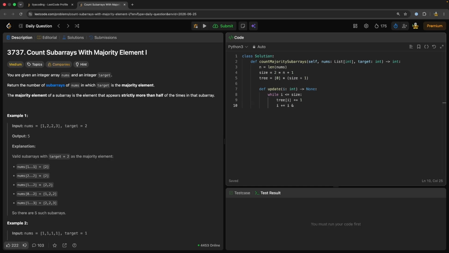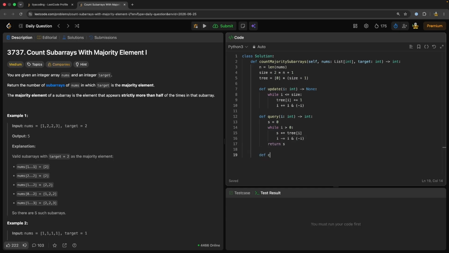The next one is the query helper method, and this method returns an integer. We need to get the amount of values that lie in the coordinates starting from 1 until i. So we get the sum: while i is greater than 0, s is incremented by tree[i], and i is decremented by i & -i. And we return the sum.